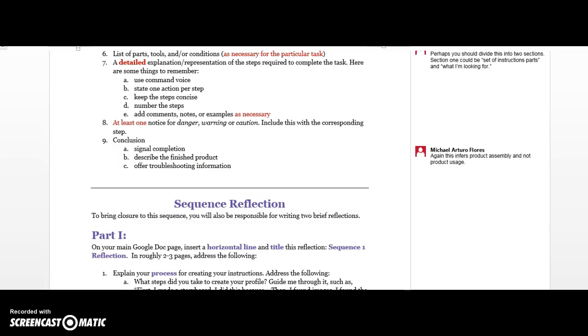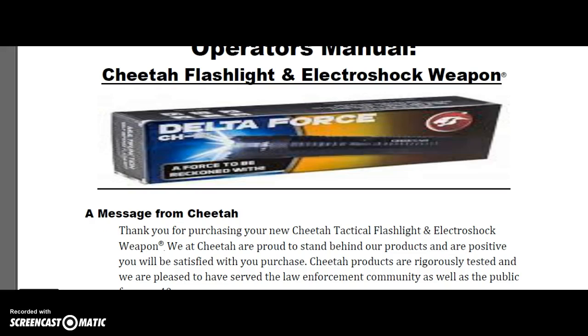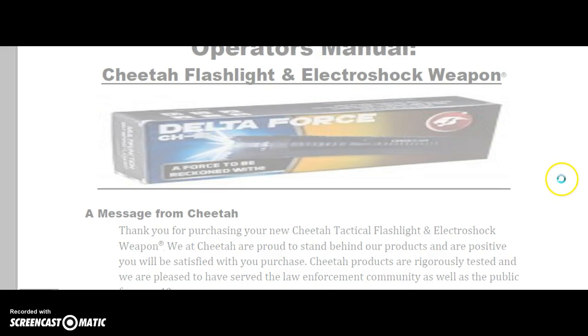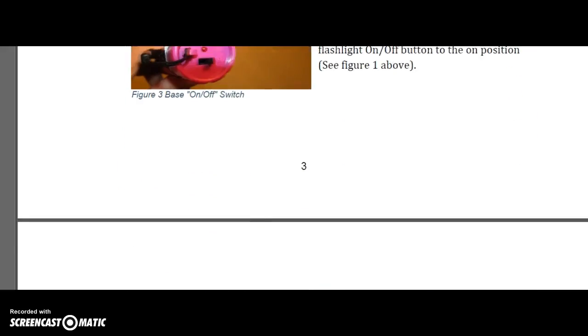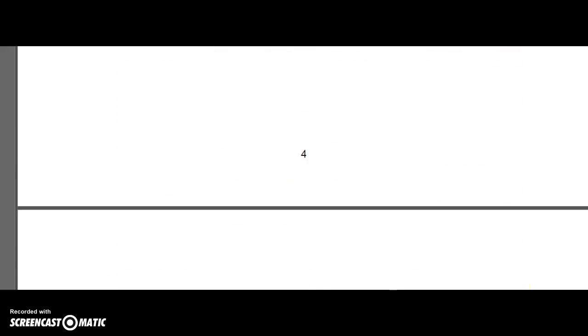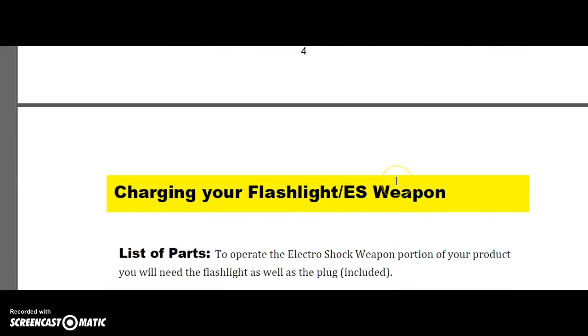So I want to quickly go over what I did do. I did include headings. I used three different modes in mine. I used pictures, I used text, and I also used color. I apologize, my computer froze up, but I just wanted to mention I did use color to indicate caution, red, for the electroshock weapon, and then for charging the product I used yellow, which kind of just made sense in terms of electricity. Yellow, I don't know why.